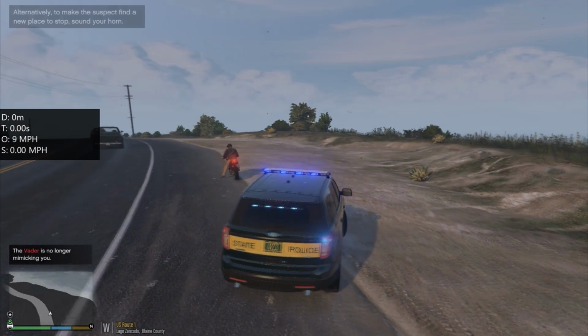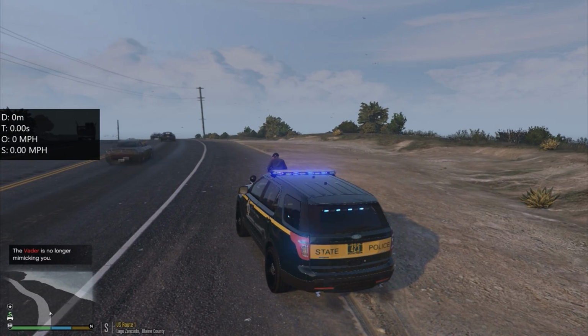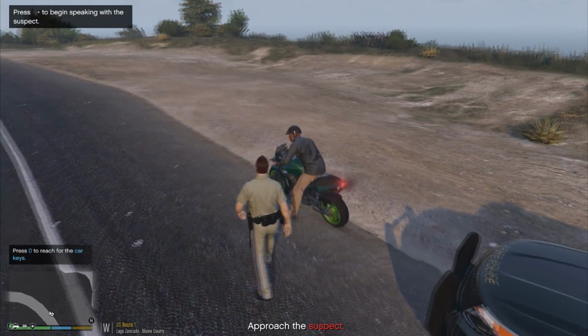Alright, so we're going to go ahead and just angle our vehicle up so nobody hits us. And yeah, we stopped this guy for no license plate, so we're going to go ahead and make contact with him. As you can see, there's no license plate there.